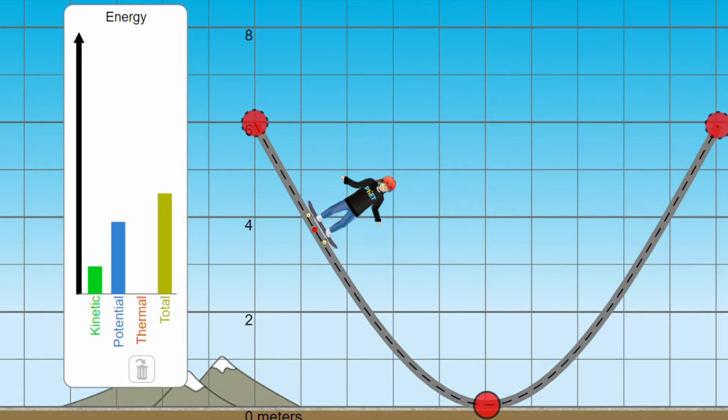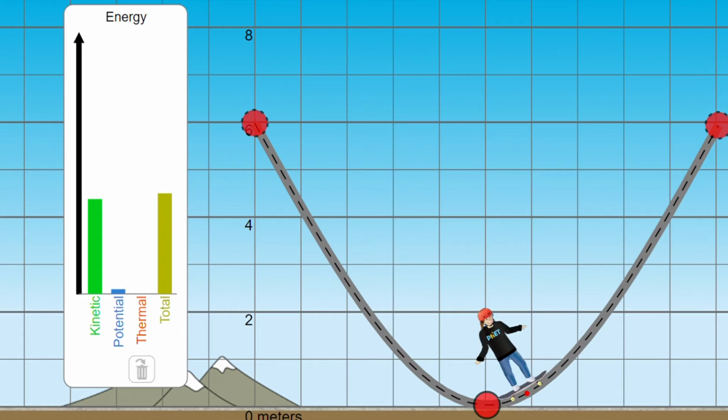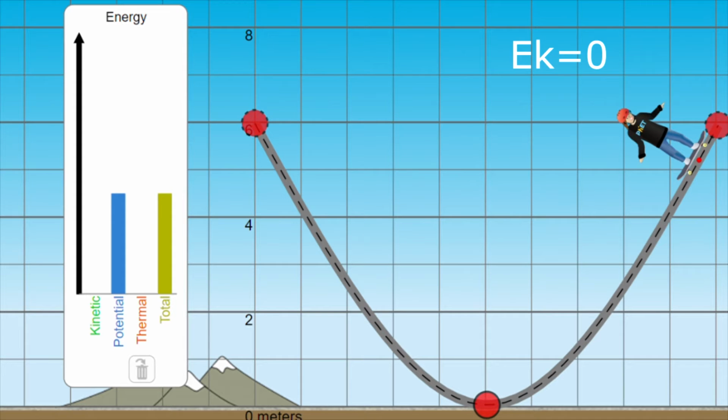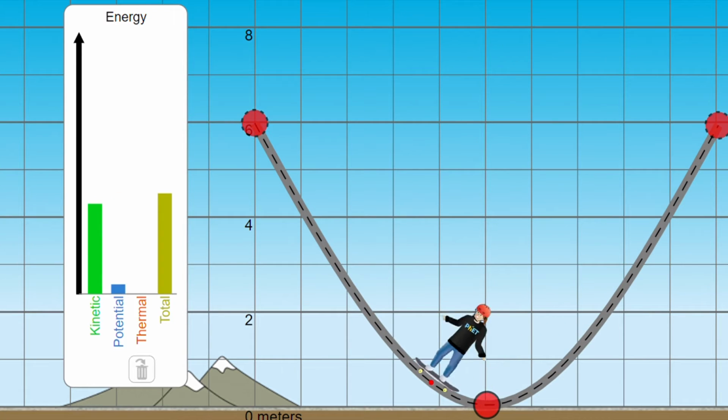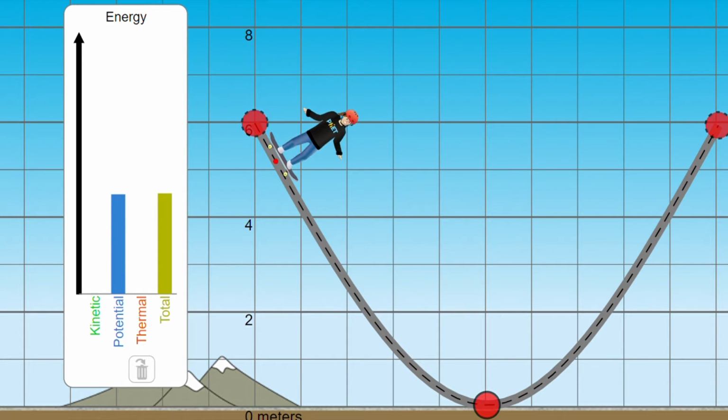Then, when the skater reaches the lowest point, all the gravitational potential energy is turned into kinetic energy. Finally, when she reaches the other side of the ramp, her kinetic energy and velocity is 0, while her gravitational potential energy is back to approximately 3,867 joules. From then on, she will skate down the ramp until she reaches her original position, where she will then repeat the same motion unless an external force acts upon her.